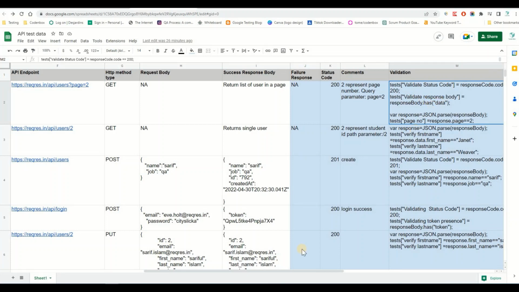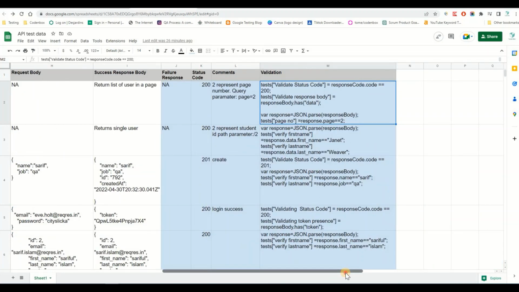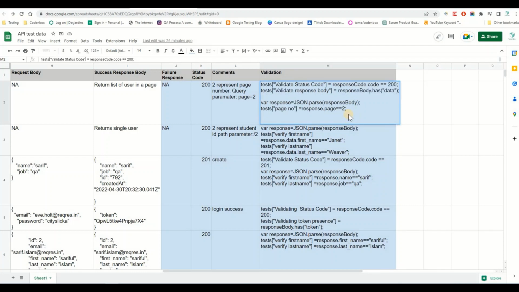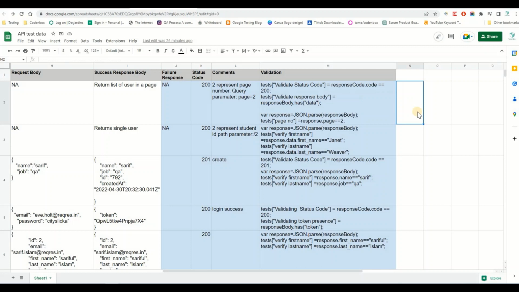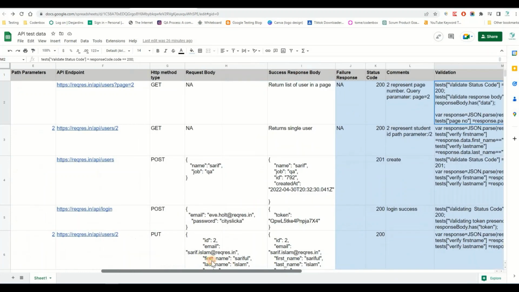So in a lot of companies, it depends on the developer, they may give you this code or not. I have seen that they give you that code, but sometimes if they don't provide it, we will learn how to write this code. It's a very simple code, it's not that complex. You can also learn it, or you can make your own code to do the validation. Okay, so this is the document you need.